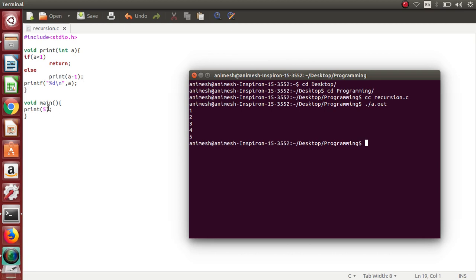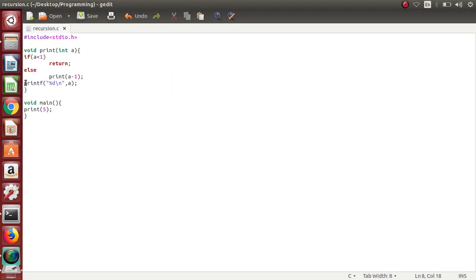So here, in this case, this printf statement gets executed after the return from the function calls, right? So that's why it is printing from 1 to 5.